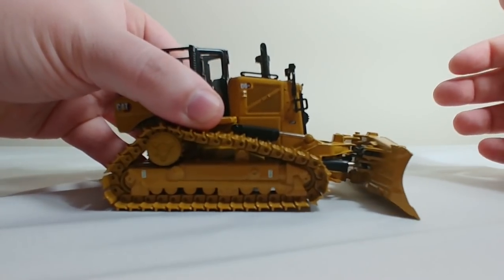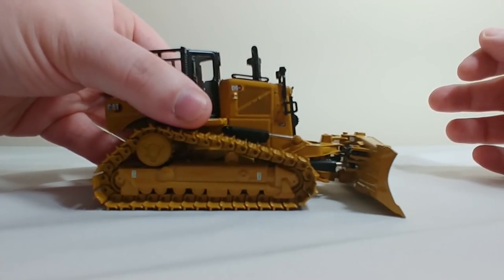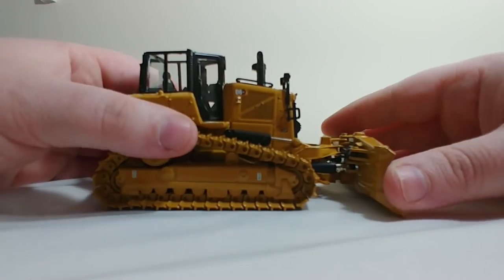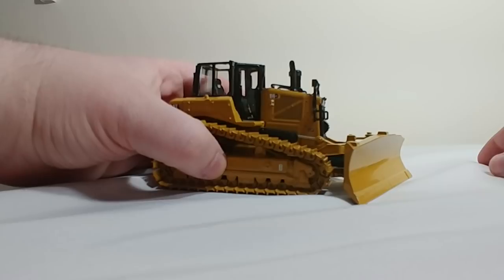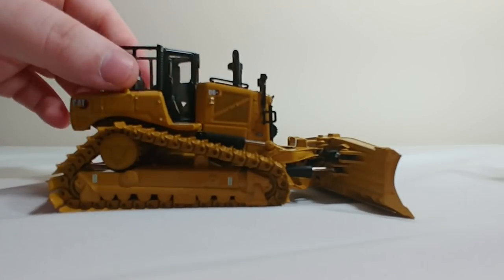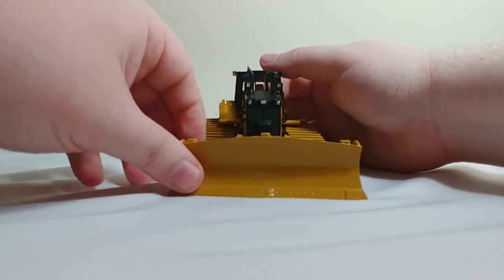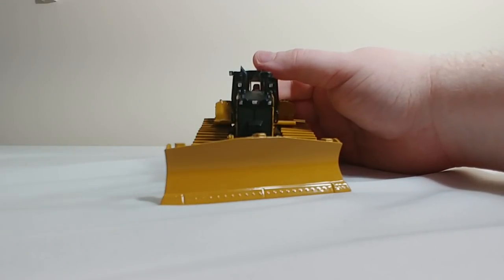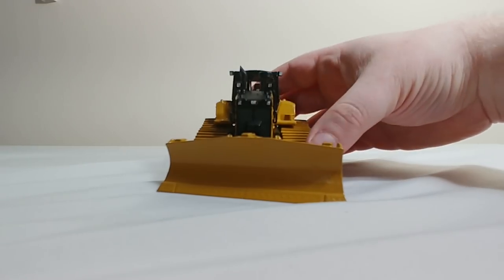Also not great is your cutting angle. It goes down only about that far. Because the tracks aren't strong enough and the blade mechanism isn't strong enough, it doesn't hold the machine off the ground. Your offset to the right side, offset to the left side — you can get somewhat of an angle, but it's not the best. Your angle to the left is slightly worse than your angle to the right, meaning you can get a little bit more to the right than to the left, at least on my dozer.